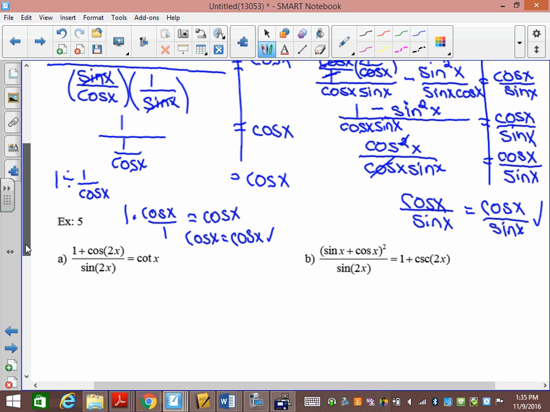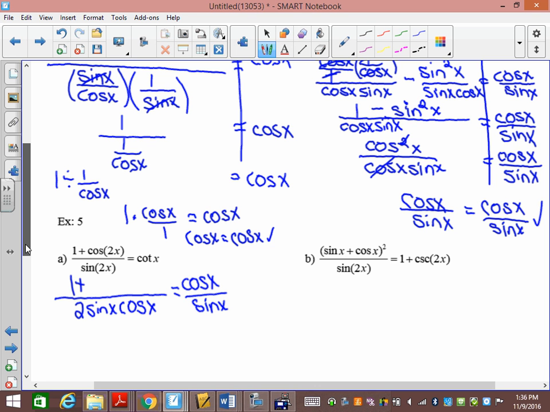With these ones, cos 2x has 3 options. Okay, so that's the last one I'm going to fill in. It has 3 options. Sine 2x has 1 option. So I'm going to fill it in there. So I get 1 plus I don't know. So I'm just going to leave that be what it is because I want to see what the rest is before I even try and fill it in because it's pretty ugly. Sine 2x is 2 sine x cos x. It's off your formula sheet. There's only one thing that sine 2x can equal, so I can fill that one in, and it's no big deal. And then cotan is cos over sine, so I'm just going to write that. You could leave it as cotan, and you'd be absolutely fine.